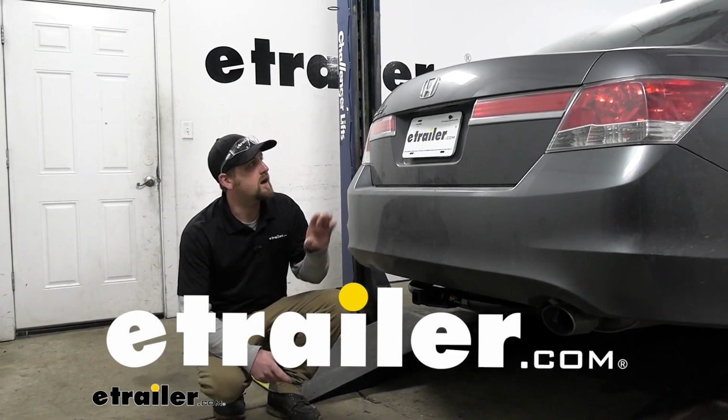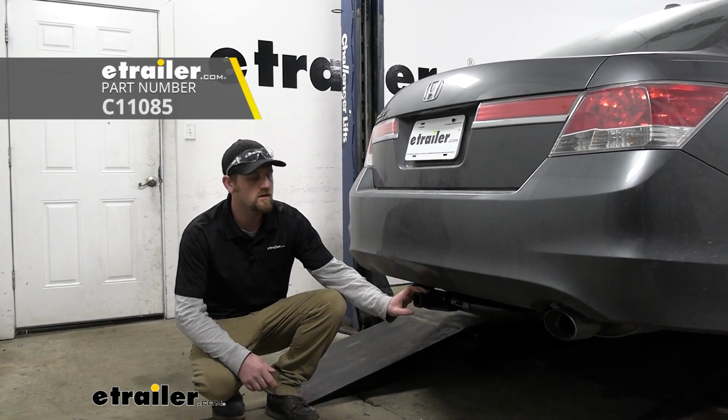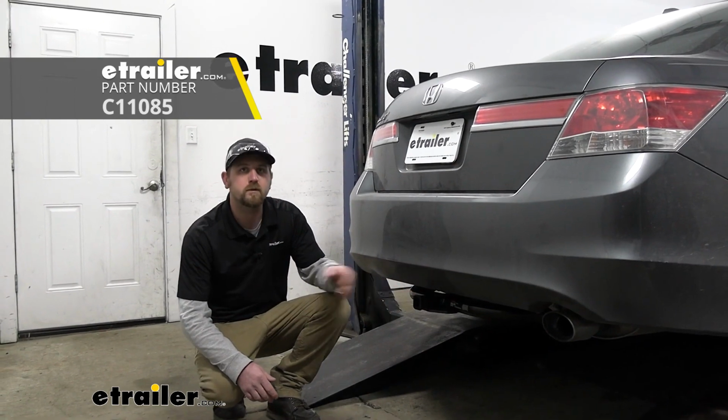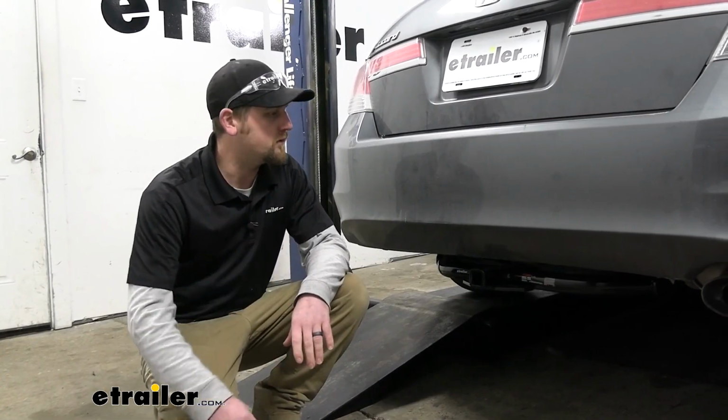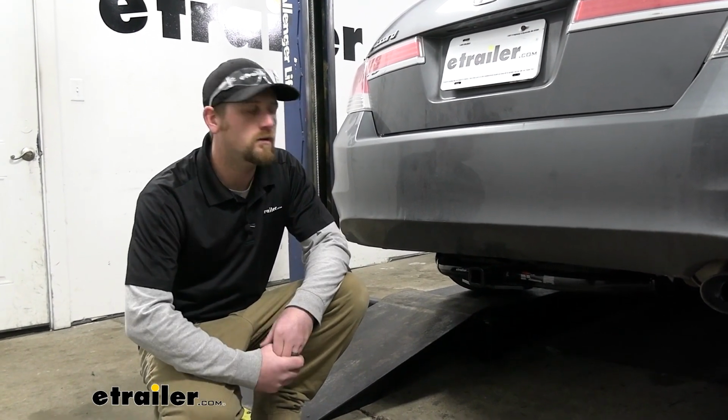Today on our 2009 Honda Accord, we're going to be showing you how to install the Curt Trailer Hitch Receiver. Before we get into that though, why don't we just take a minute, check it out, and make sure it's going to work for you. Putting a trailer hitch on the back of your Accord is really going to help to open up your opportunities on what you're going to be able to do.